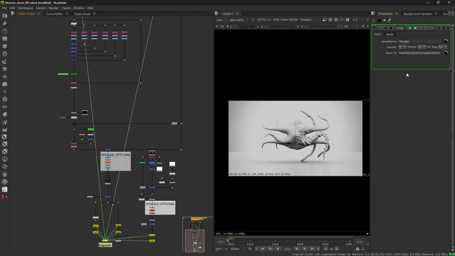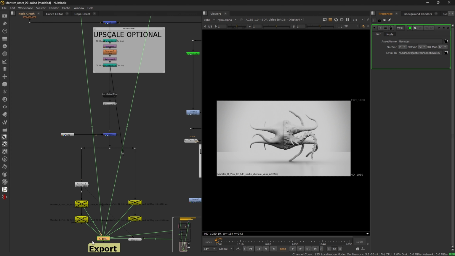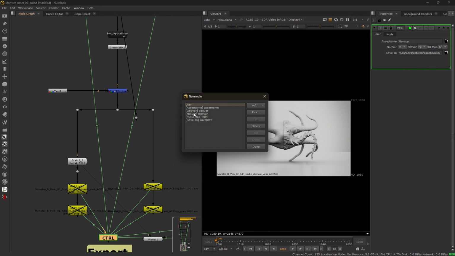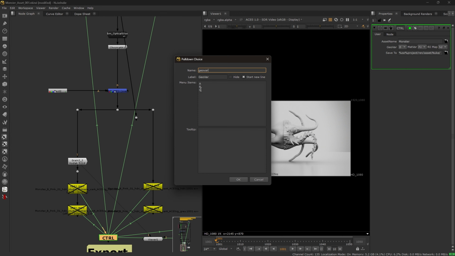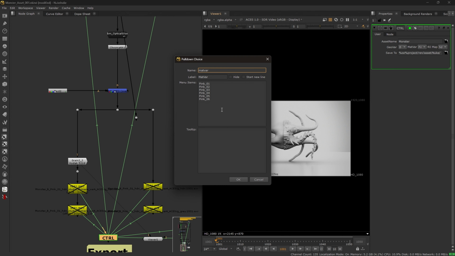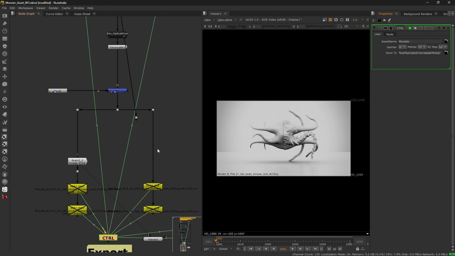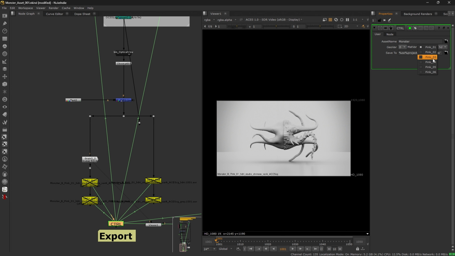The only thing is I've got to keep updating these manually and know exactly what's on disk. I'm sure with a bit of Python and a bit of time invested, I could work this out. But for now, I just created this controller, using manage user knobs, editing and adding in what I had on disk, what geometry variants I had, and the same for the material variants. It's a very manual, predefined list. I'd say give me this version and hit render, give me that version and hit render. It's fine if you want to spend a bit of time on it.